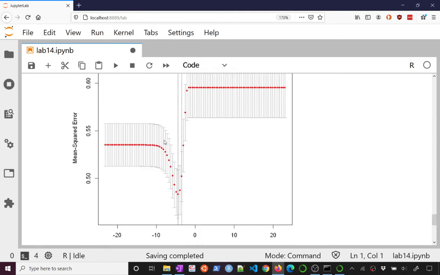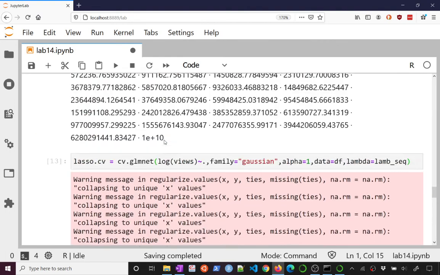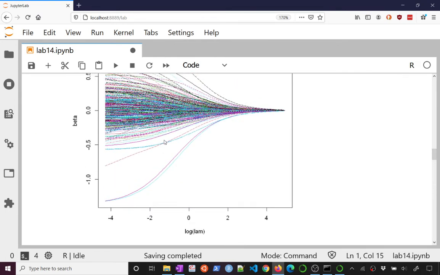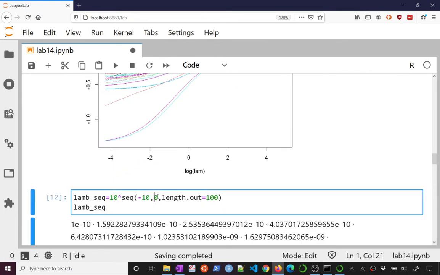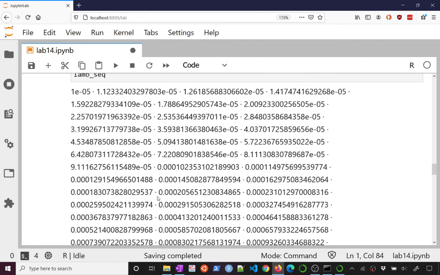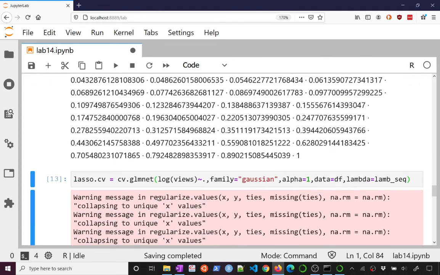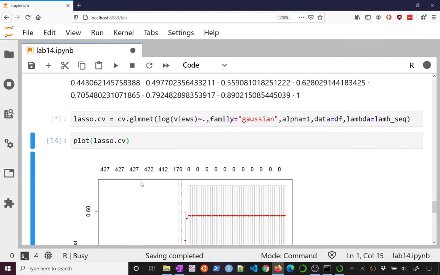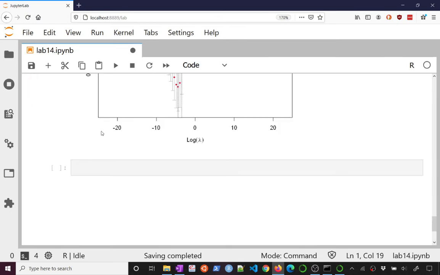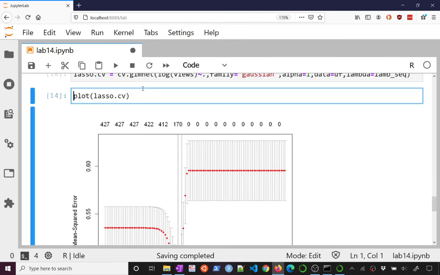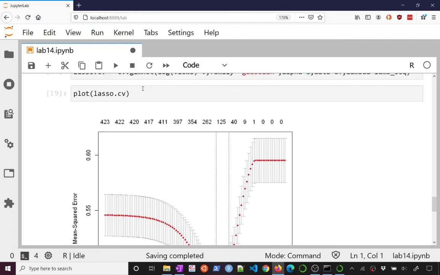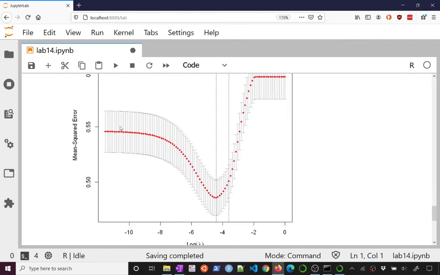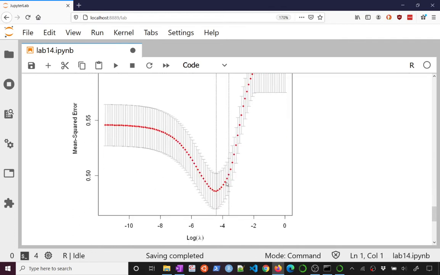Let's actually just narrow this range of potential lambdas a bit. So let's just go to 0, and let's just say -5, something like that. So we'll keep 100 of these, we'll refit this. And once that's fit, we'll make our little plot again. Let's see if we can get this interesting. Okay, so this is kind of just zooming in on this, and we have this nice, cool little plot.